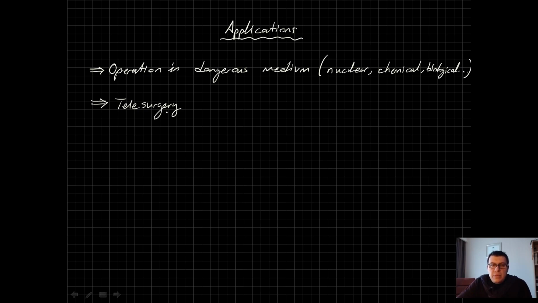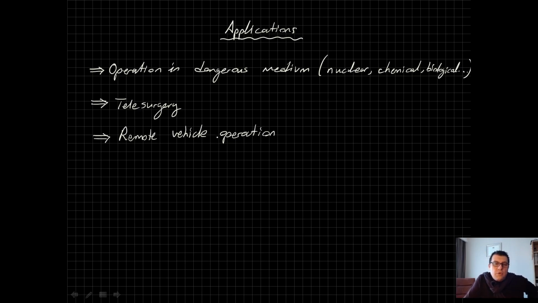So if this can be extended further, a doctor sitting in his master system room in Ankara, for example, can operate on a patient in Istanbul. Or you can even move to the international level: a doctor in London can operate on a patient in New York. So telesurgery will be possible once the teleoperation applications are more widespread. I can write here remote vehicle operation.